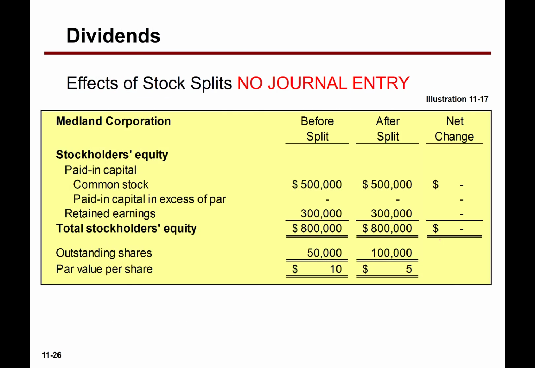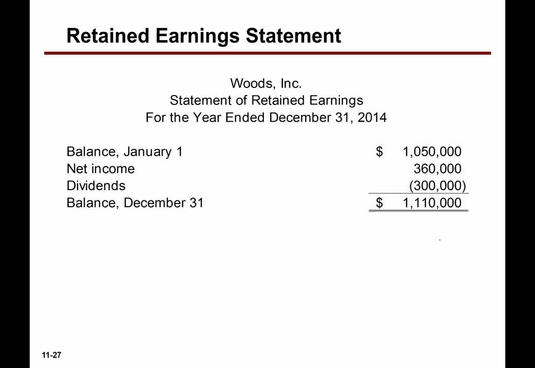Okay? Okay, good. Now you come over and we take a look and notice here, guys, that the common stock account stays the same, doesn't it? The total of the common stock. And if the account stays the same, do we need to make a journal entry to it? No, journal entries are designed to make changes in the amounts in the accounts. And since there has been no change in the amount in the accounts, we've simply doubled the number of shares and halved the price. The big takeaway here is that for a stock split, there is no journal entry. No journal entry. Okay? Okay, good.